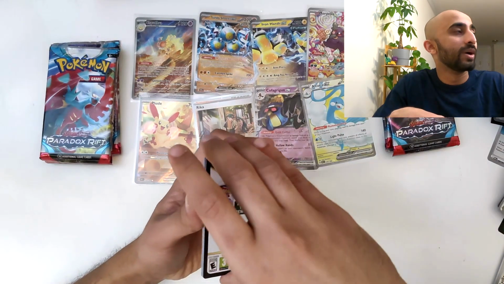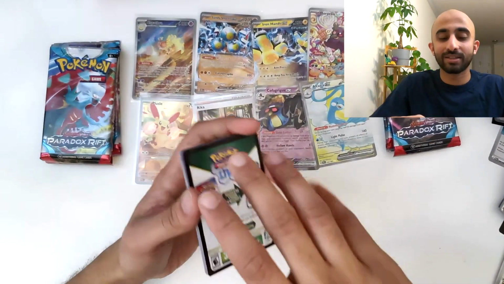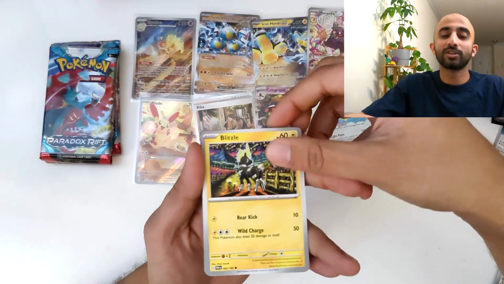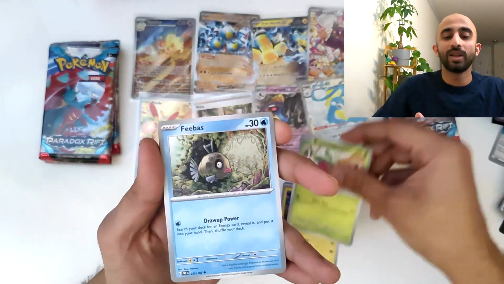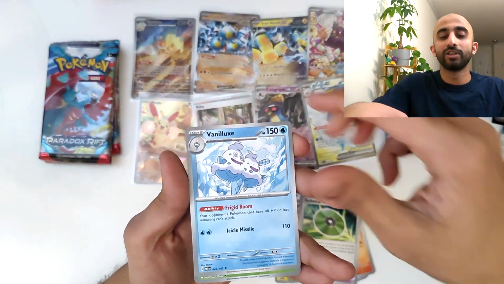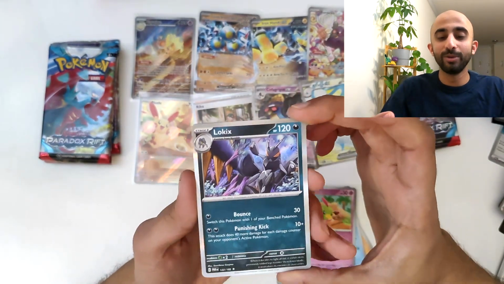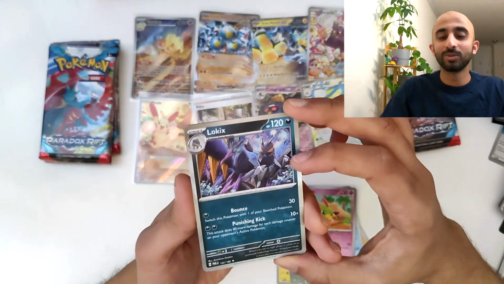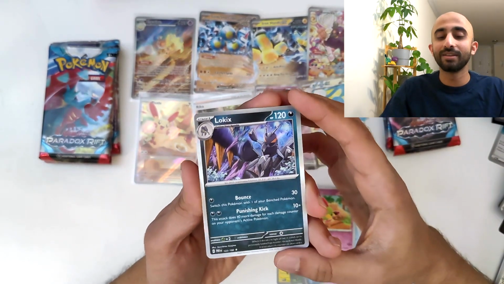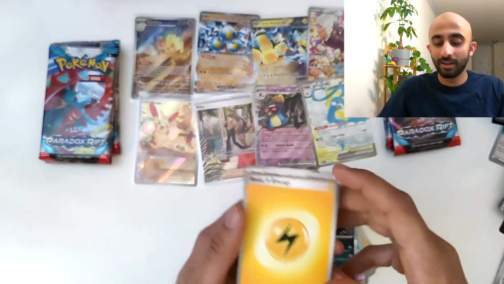We're what, like 12, 24 packs in, and we have 8 hits so far, which means every 3 packs I'm getting a hit, which is not terrible. It's actually pretty good. Blitzel, Bounsweet, Phoebus, Apom, Crocolore, TM Evolution, Vanillux, Pansage, Natu, Lokix, beautiful artwork again. Super, super interesting. It really feels like its feet are going really fast and kicking someone. That's amazing. And an energy.